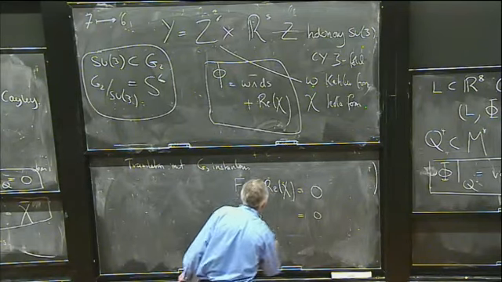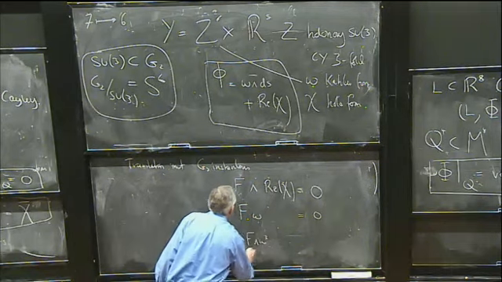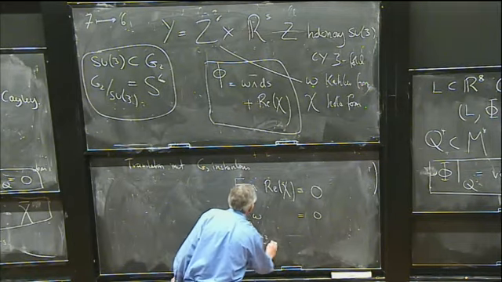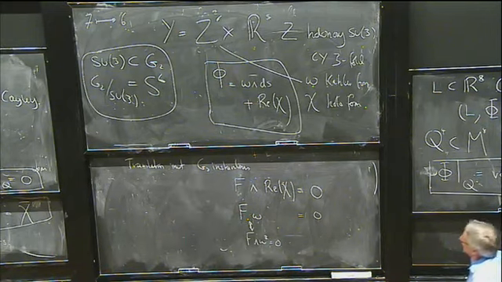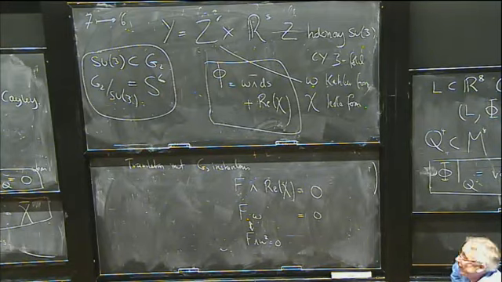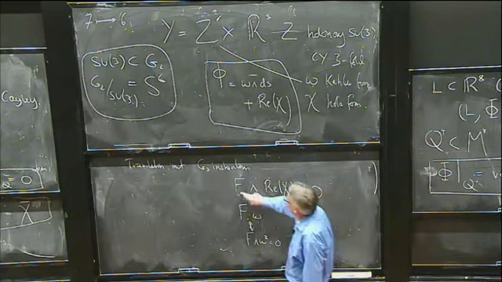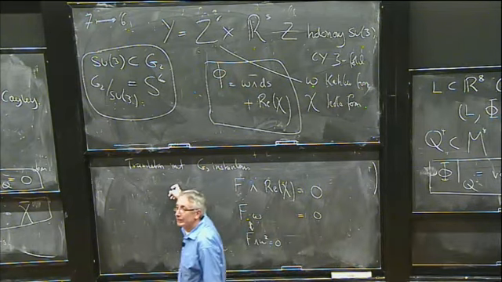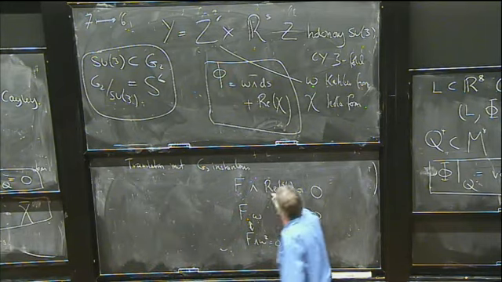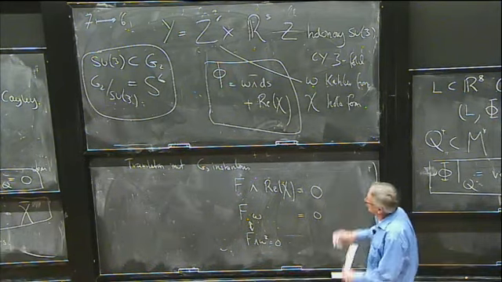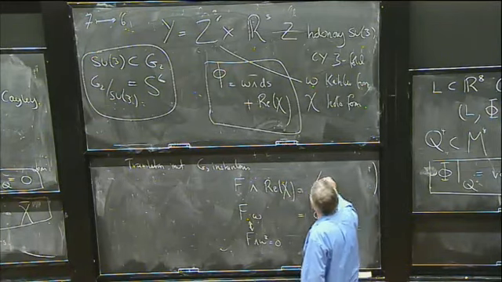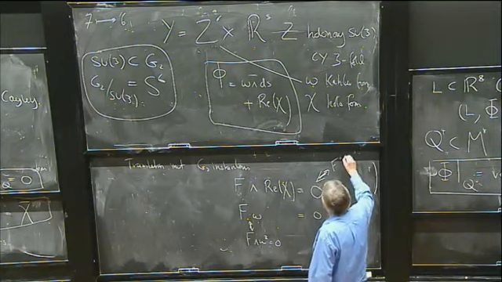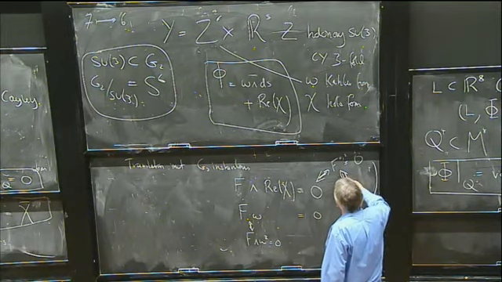You can write this as F wedge omega squared is 0, in the equivalent way of writing it. So this allows us to get to something familiar, at least for some of us. This is the same, just algebraically. This is saying that the whole 0,2 part of the curvature is 0, because multiplying by the real part of chi is an isomorphism from the 0,2 forms into the relevant piece. So this is equivalent to saying F02 is 0, which is equivalent to saying we have a holomorphic structure.